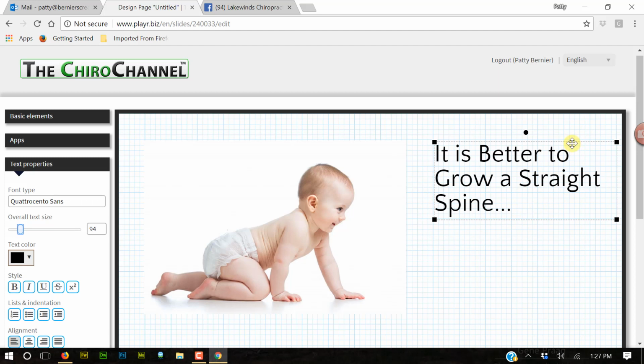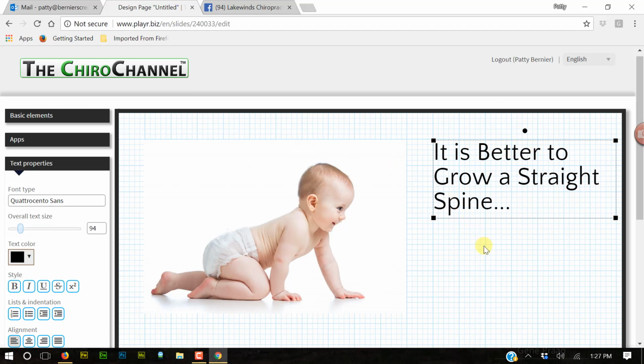Then I put the three dots there. So I can line it up with this line up here on the top so that your verbiage is even with your picture up here.